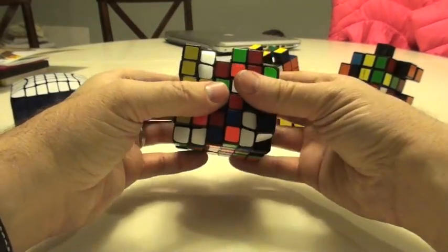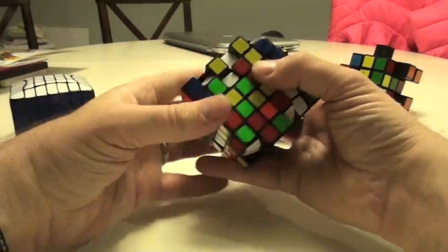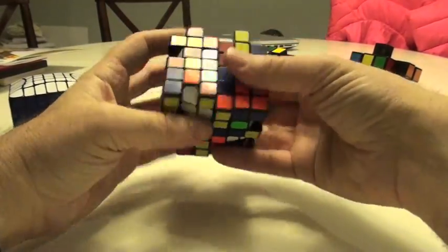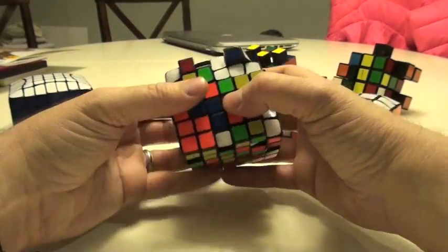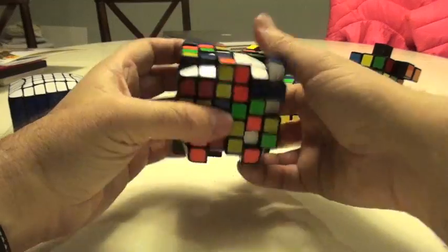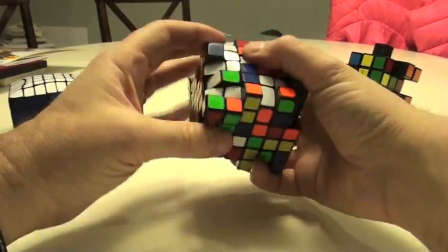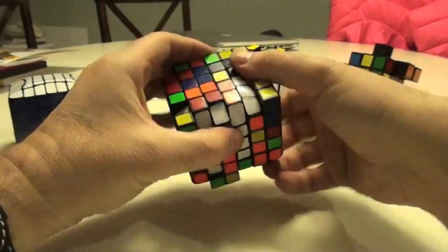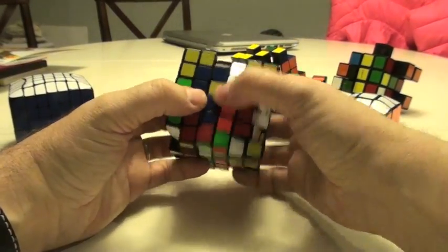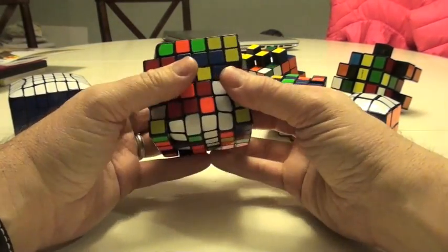Now you can guess what I'm bandaging this into, right? This started off as a 6x6. And I seem to be bandaging them to the next lower order on the even scale. This is not going to be bandaged to a 5x5. The next lower order on the even scale of a 6x6 would be a 4x4. So have I bandaged this down to a 4x4? 1, 2, 3, and 4. And like I say, every so often I might be able to move another layer, but not usually.